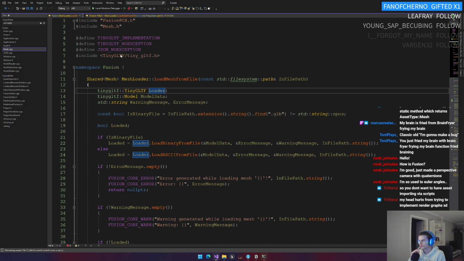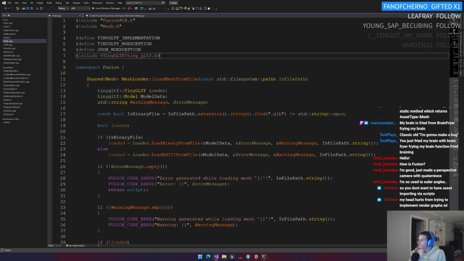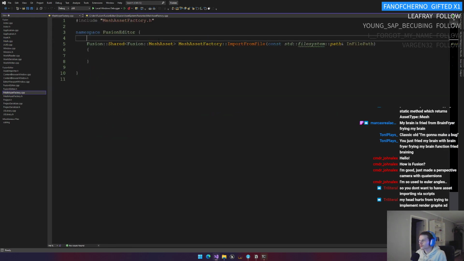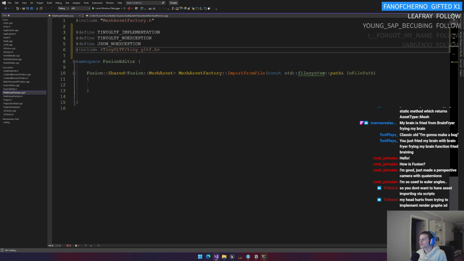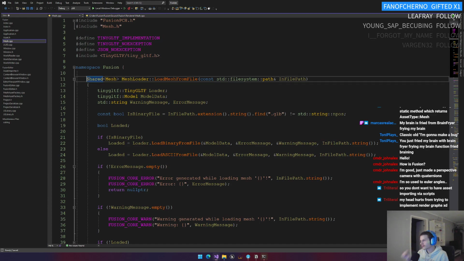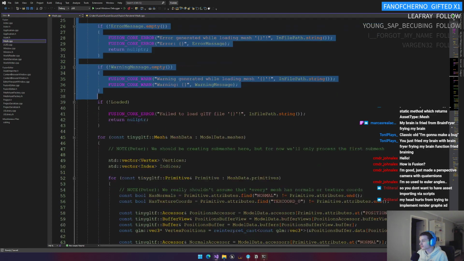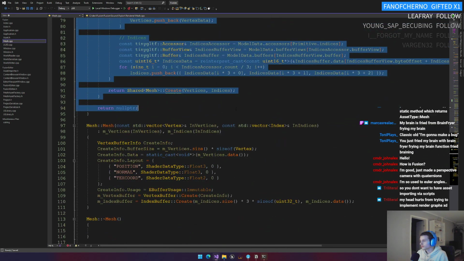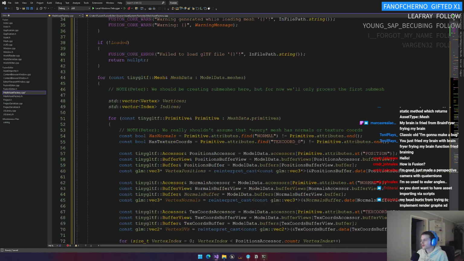Reload. And eventually I'll obviously have to support, I might end up supporting other file formats as well. I mean, I should. Now, I'm gonna copy and paste this.